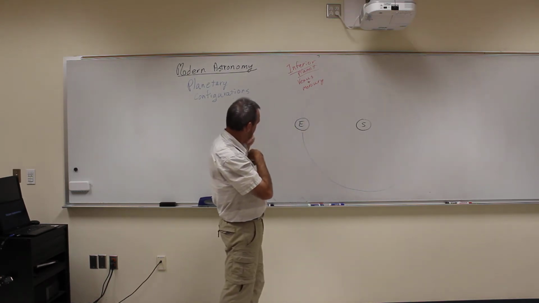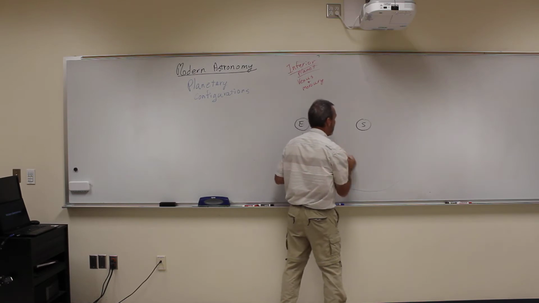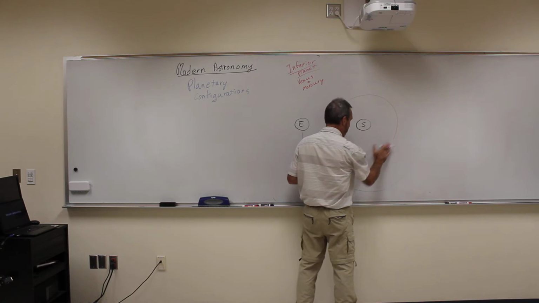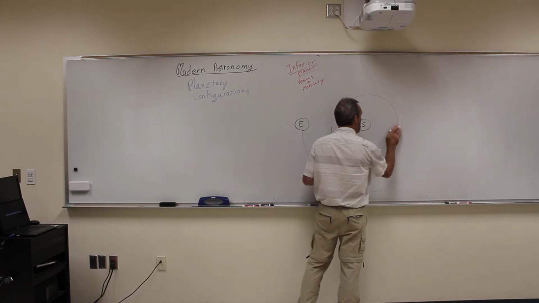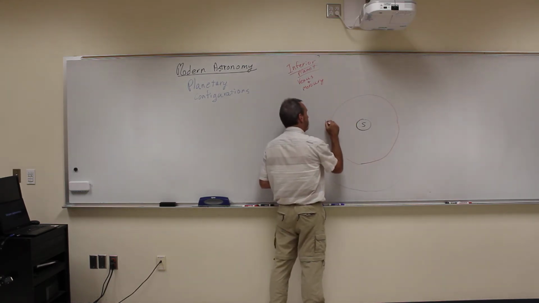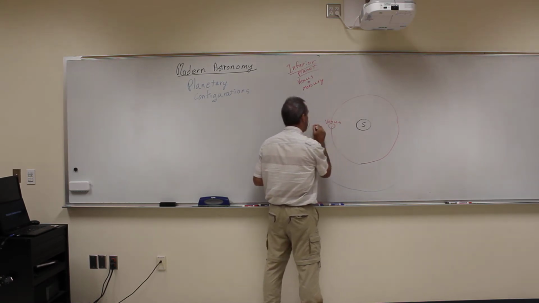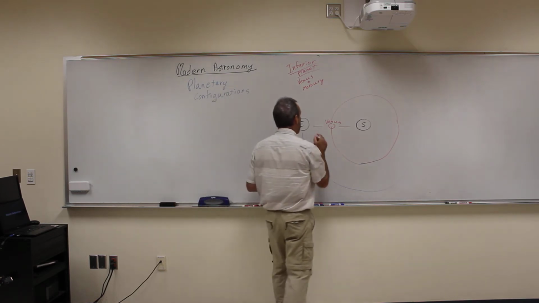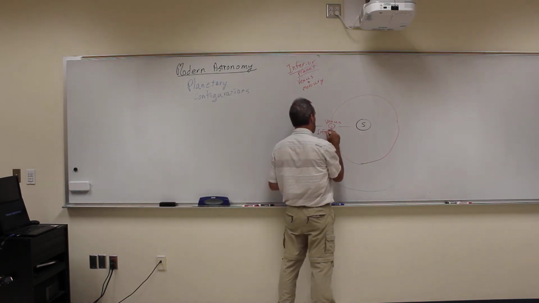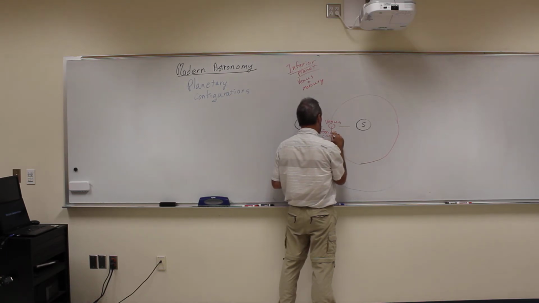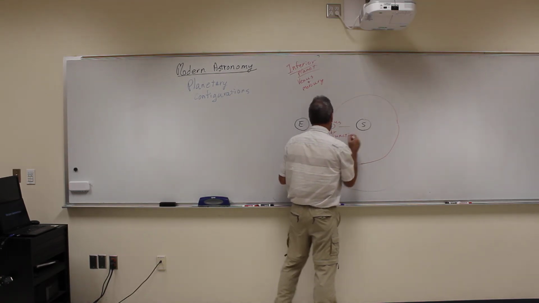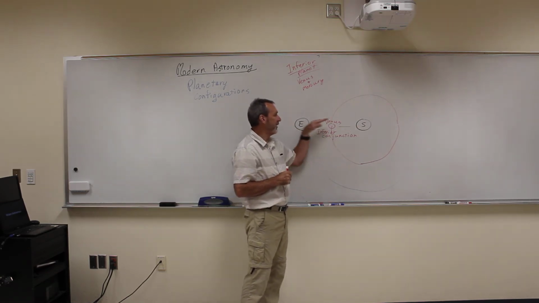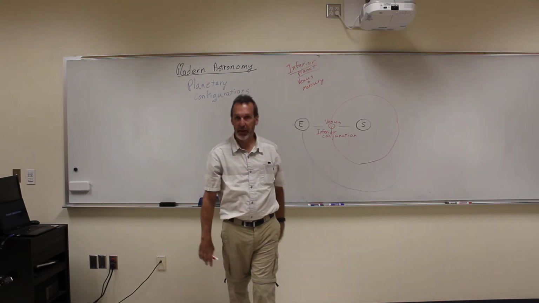All right, so this is Venus's orbit in here, or it could be Mercury, it doesn't really matter. It's not even close to a circle, but you get the idea. So if Venus is between the Earth and the sun, we have a special name for that. We call that inferior conjunction. Inferior because it's in between the Earth and the sun.